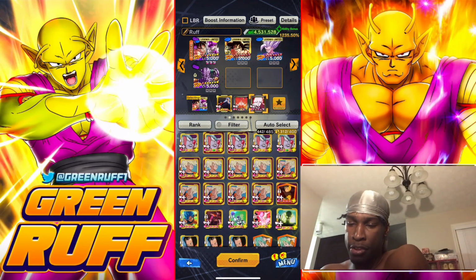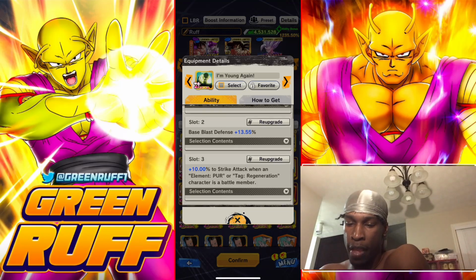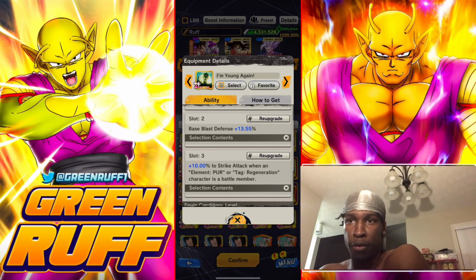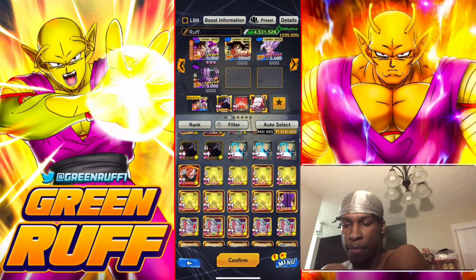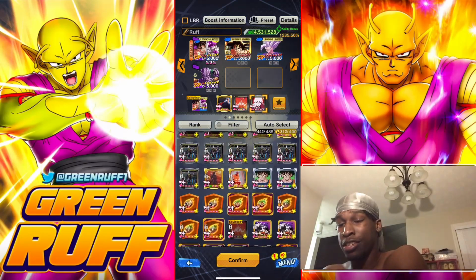But other than that, you could actually add in this equipment here for pure strike if you pair him up with a purple or regen member. So if you want to rock him with Ginyu or what's his name, you can actually add in this equipment as well. He has better equipments than this one, but I guess this is another equipment that I totally forgot about. But yeah, those are probably the five pures. And without further ado, let's get into the base strike.